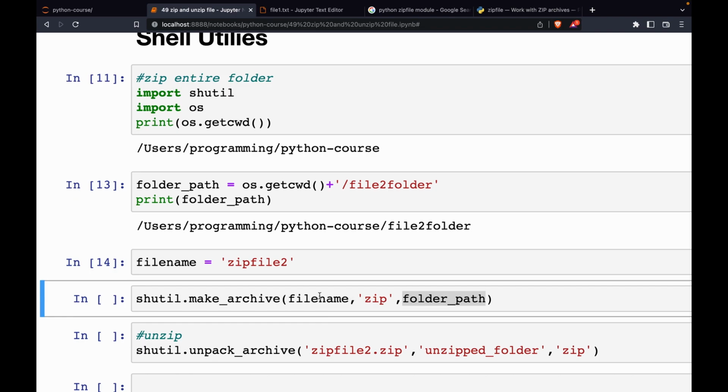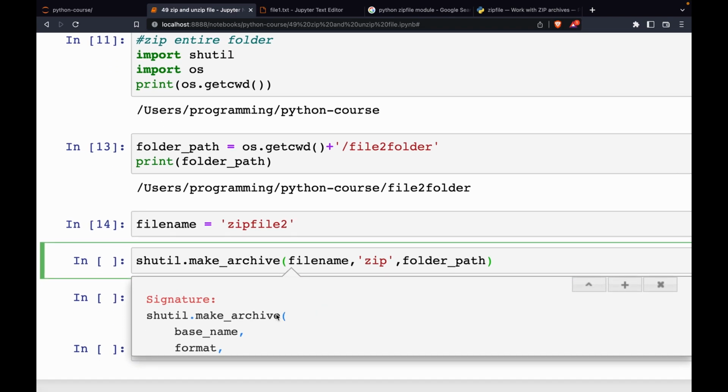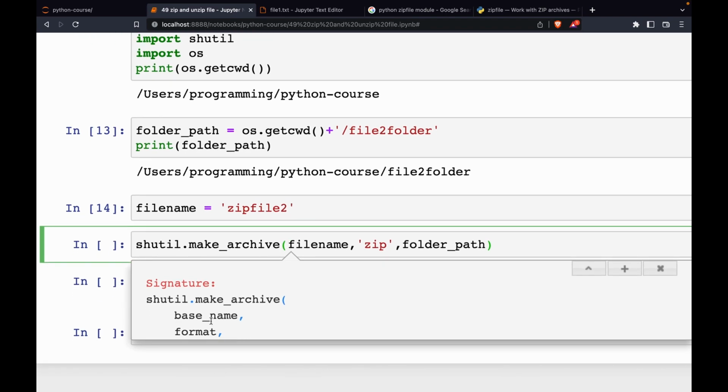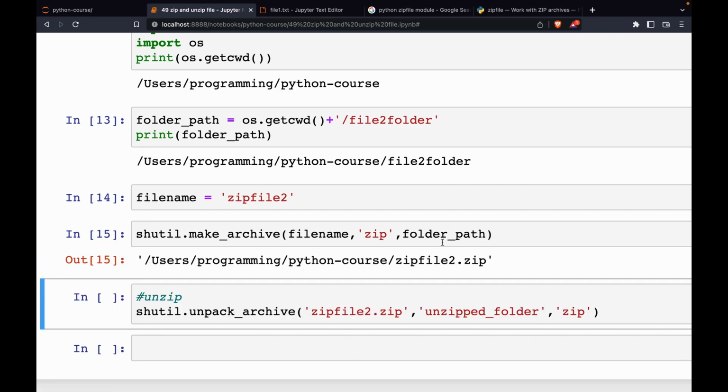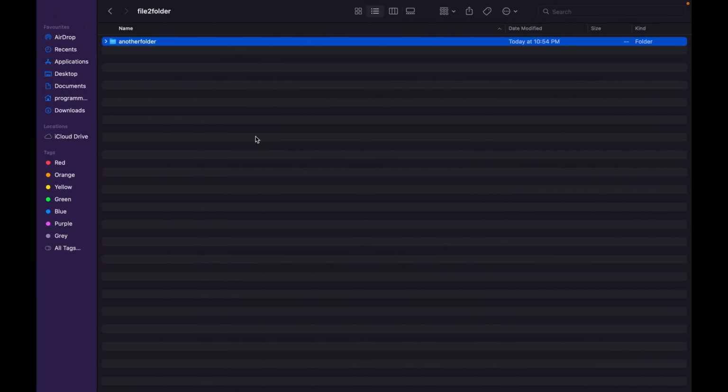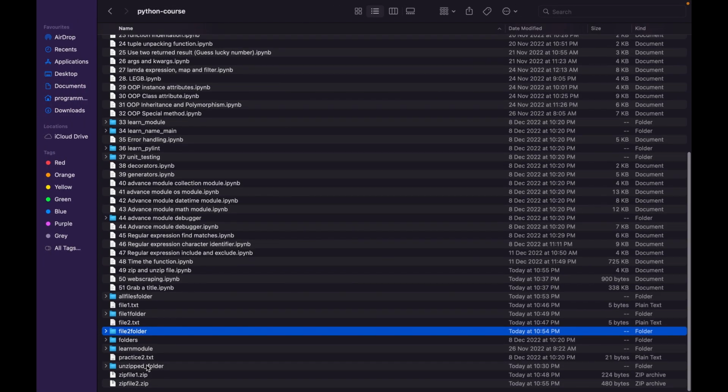So we can now make the archive by putting the name and also the format and also the folder path that we want to zip. So now if you go back to here, you can see now we get zip file 2 at the bottom.